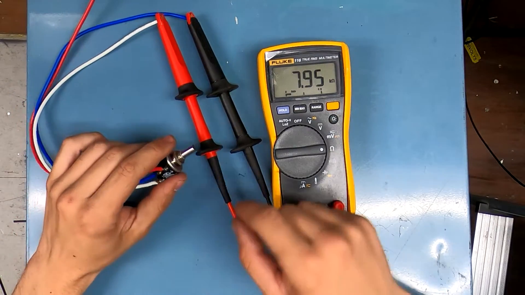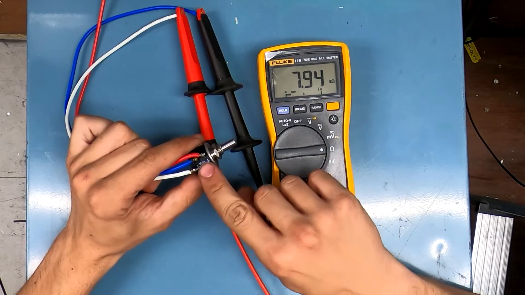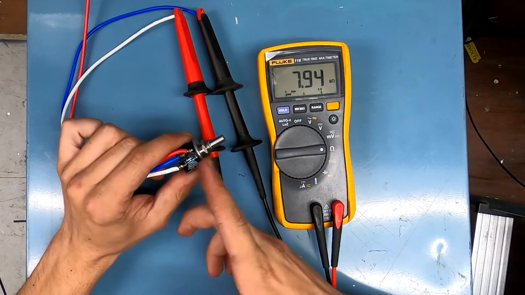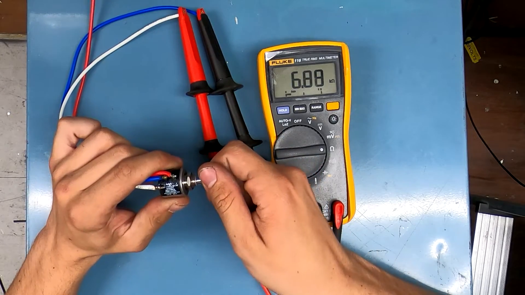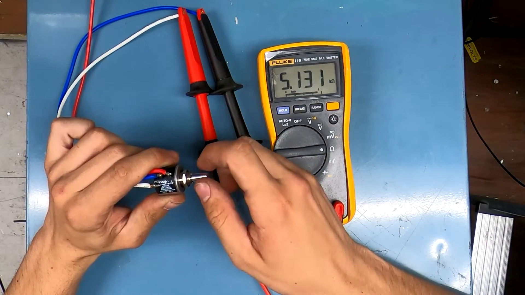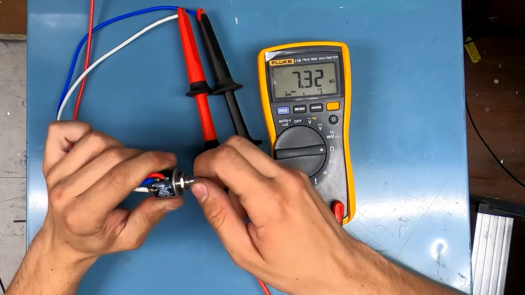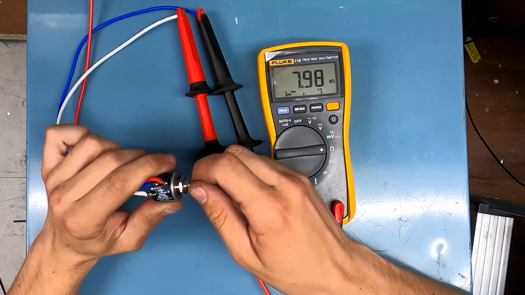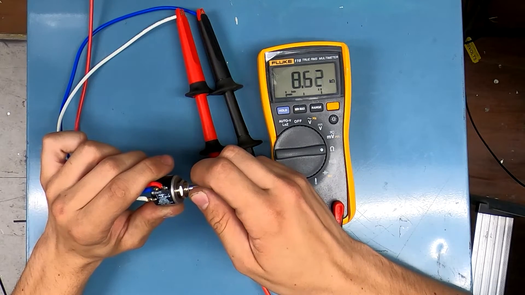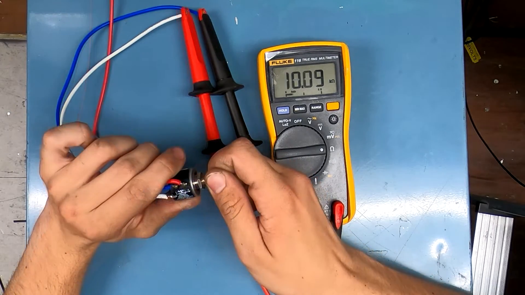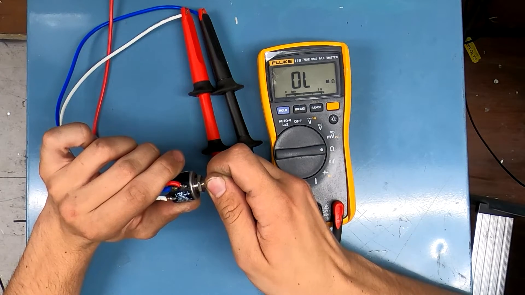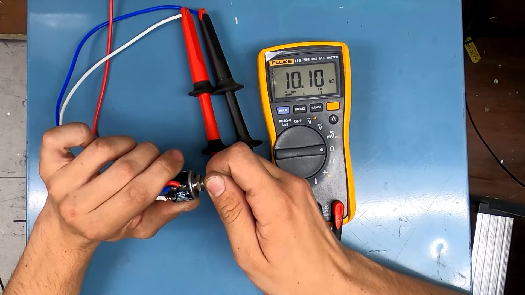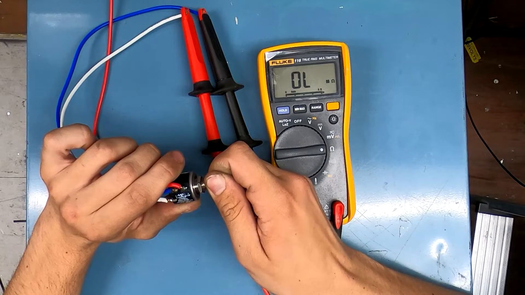But if I grab onto the other wire, you can see between wiper and blue or the end on the left as I crank it counterclockwise, it still is working. But if I go far enough clockwise to where that arc issue had happened where it burned up the contact, you'll see there's a point right in here where it goes open circuit. That is the point where it had failed and the winding has gone open.